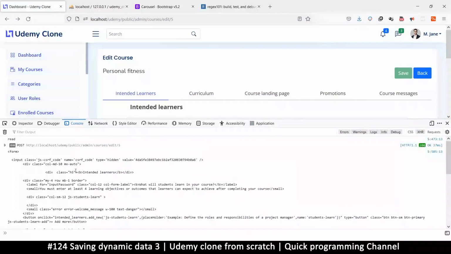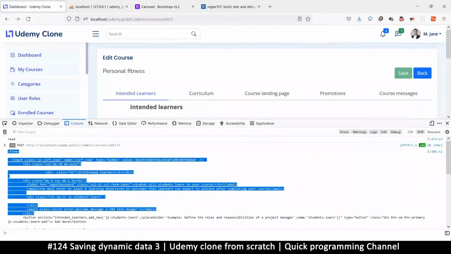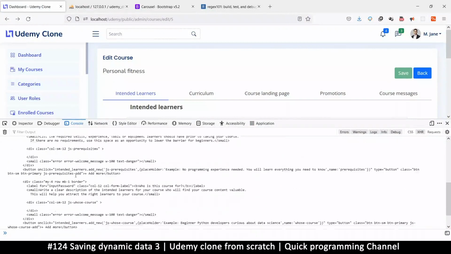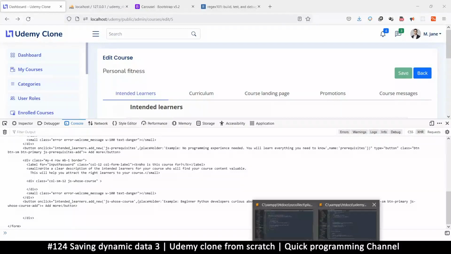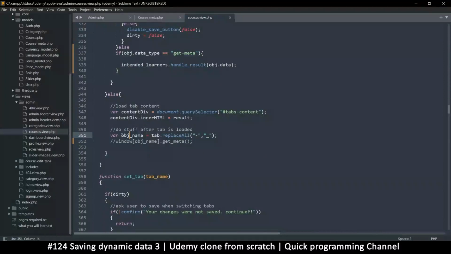Okay, so this is what we get, which is not a proper JSON object. So I'm getting this, and then we send the right. We need this get meta to run at least once on a page. It shouldn't run many times.